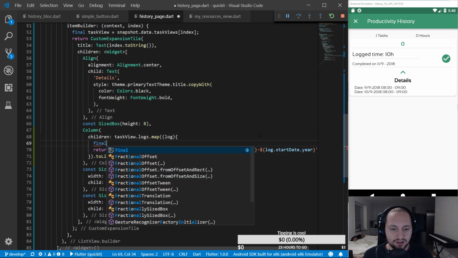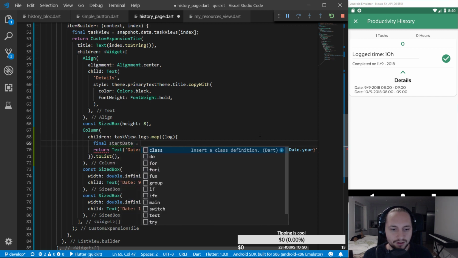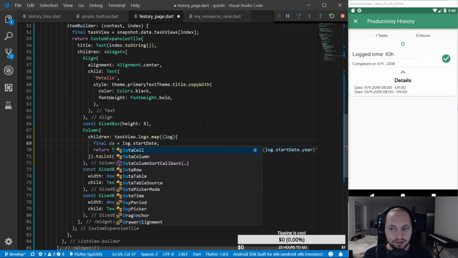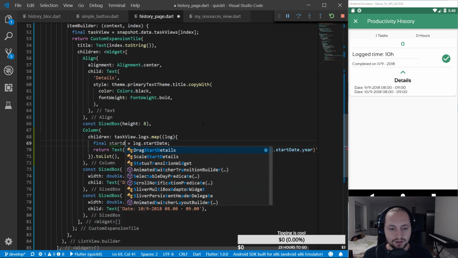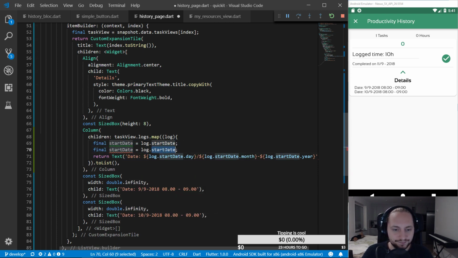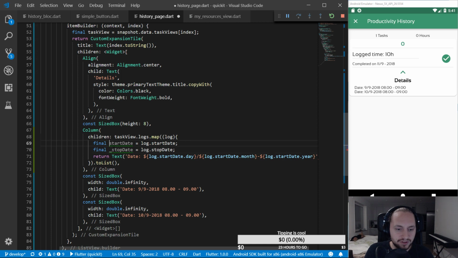Let's do that now actually. Final log start date equal, and we can, instead of writing, let's have start date, and we will have another one for the end date, so the stop date. I'm going to make both of these private instead. Actually need to though.